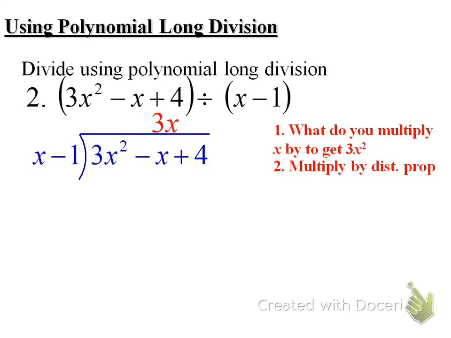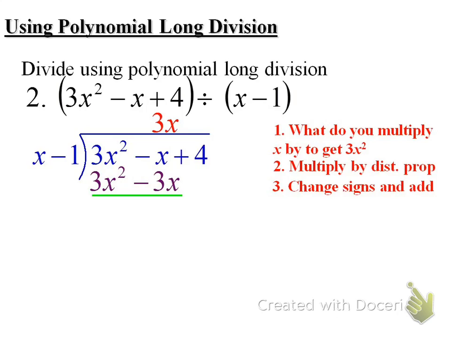Then we're going to multiply, so 3x times the x. That would give you an x squared, so make sure you put it in the x squared column. 3x times negative 1 gives you negative 3x, so that goes below your x's. Here's actually the step most people mess up on. Remember, you're subtracting each of those, so go through and change the signs and then combine the terms.